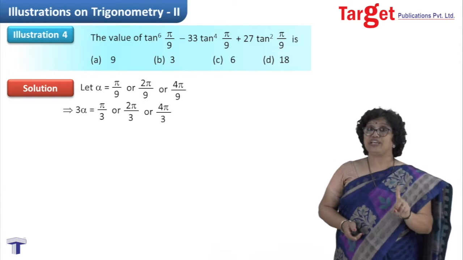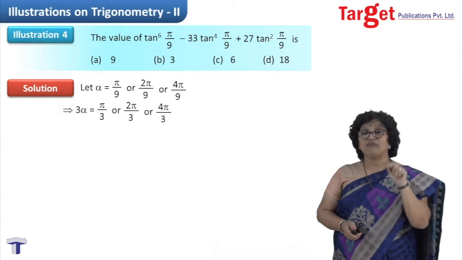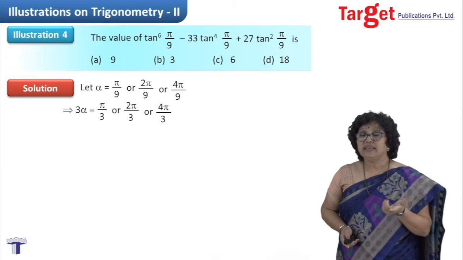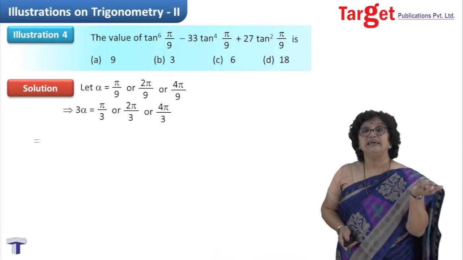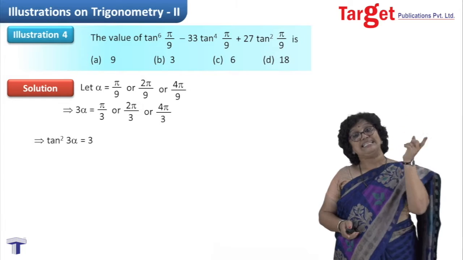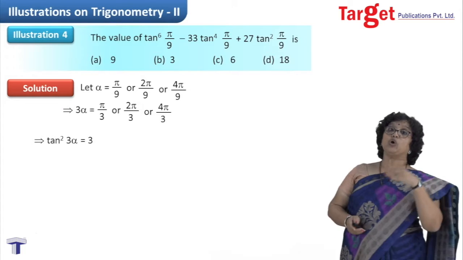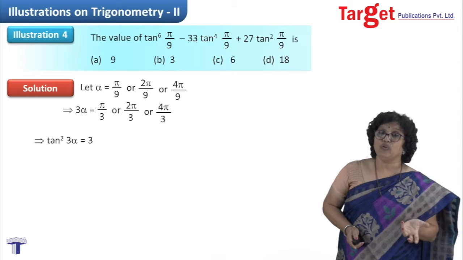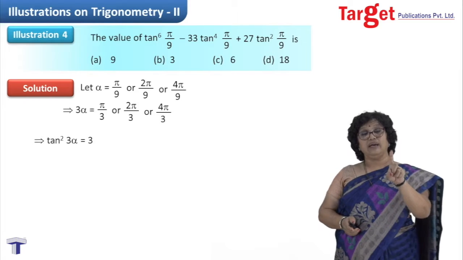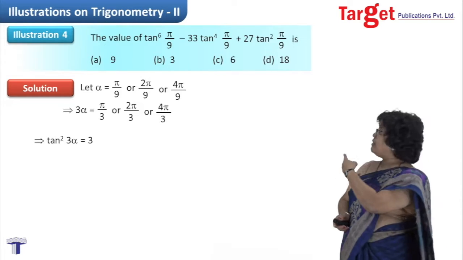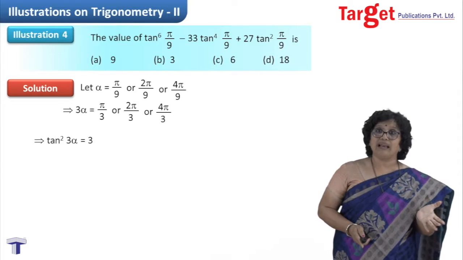Look at the expression at the top. It is going to be a cubic polynomial and hence I have gone for 3 alpha, keeping in mind that I have to get tan 3 alpha because a cubic term in tan alpha appears only in tan 3 alpha. So I go for tan square 3 alpha. Why do I go for square? Because it is required in the expression. So with tan square 3 alpha, tan pi by 3 or tan 2 pi by 3 or tan 4 pi by 3, on squaring, they all give you plus minus root 3 whole square. They will give you 3. So tan square 3 alpha is 3.